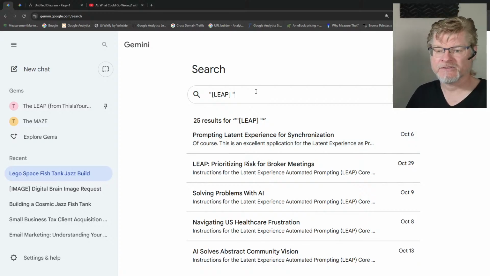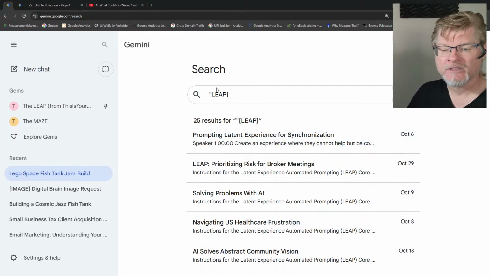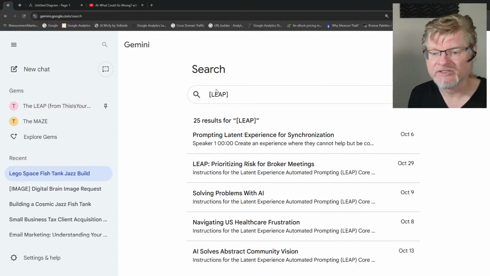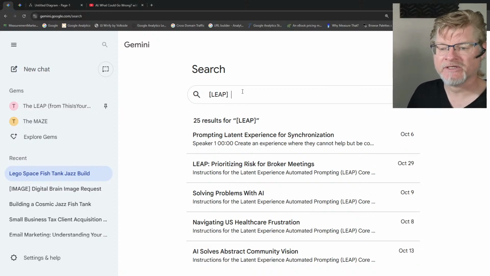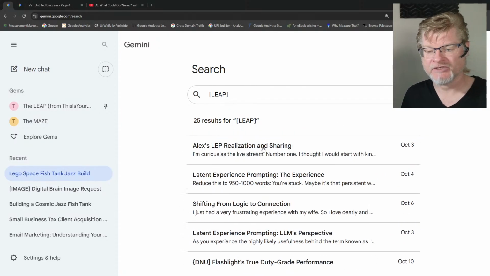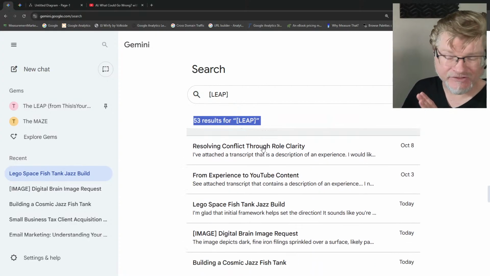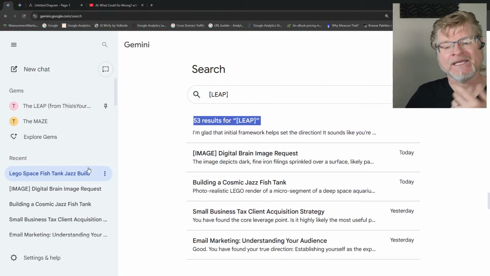Let's see if this does it. I'm trying to do like a leap with a space just so it kind of shows. Oh, it's not putting the space in there though. That's all right. So anyway, search, again, I'm not a fan of the search at all. But it is a limitation.